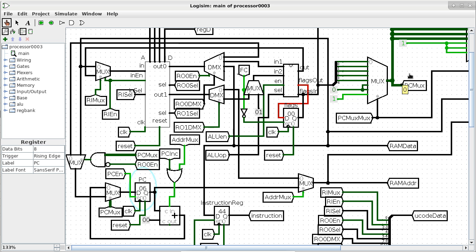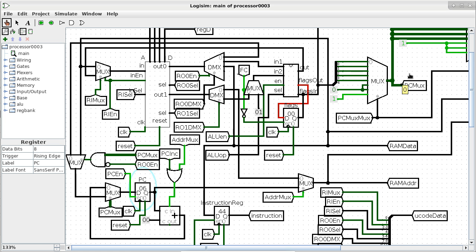So for people who are not familiar with the processor, it will take you a little bit of scanning to find it. But clicking on the wire to highlight it will help you visually locate where PCMux is connected to. So you still have to manually go through the whole thing and find out where PCMux appears. Am I answering the question, or was that the question? How do we find out where PCMux is connected to?